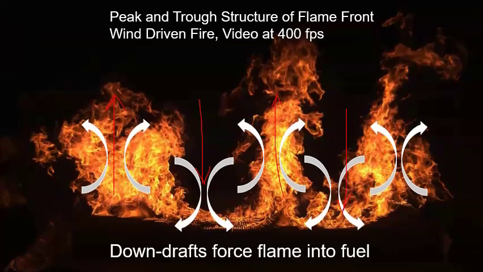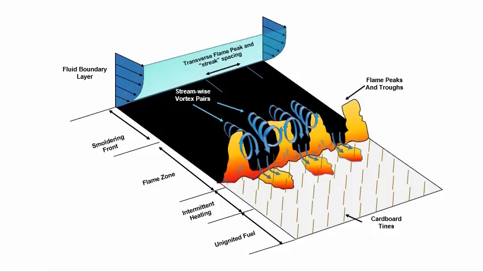So when you watch this, you probably notice that we're seeing a lot of what's called forward bursting down in these troughs. As this cold air is descending, forcing the flames down into the fuel, it splashes them forward from the fire. And without this kind of action, you really wouldn't get these fires to spread at all. So it's this process of buoyant upward acceleration of the flames and downward replacement air forcing the flames down into the fuel.